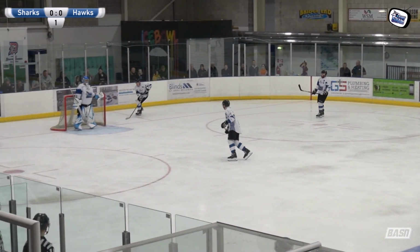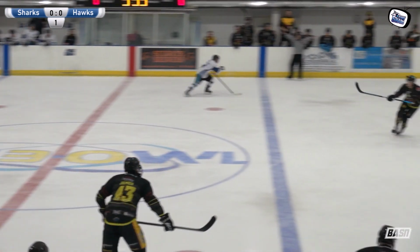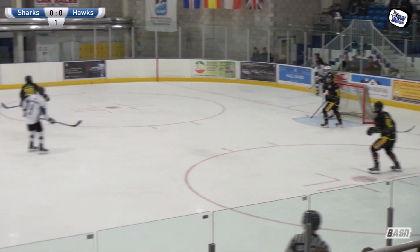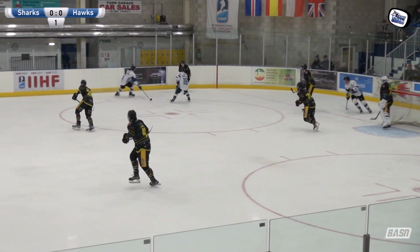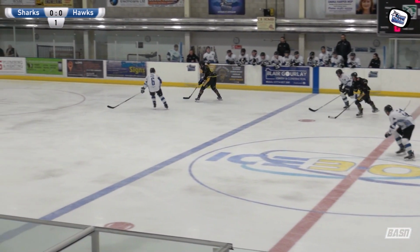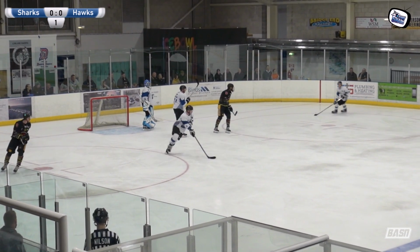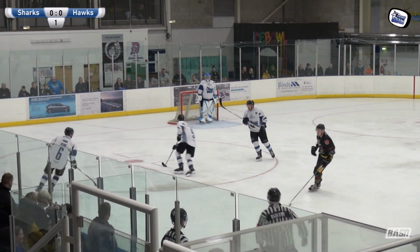It's Lewis Young with the puck for the Sharks. He's behind his own net. He starts to move forward. Plays a nice pass over to the left. Icing off, because it was fairly close to his body that he was aiming for. It was Lewis Houston. But the Hawks have it and they zip it out. And it's James. Right, he loses possession and the Sharks start to come forward in their own zone.